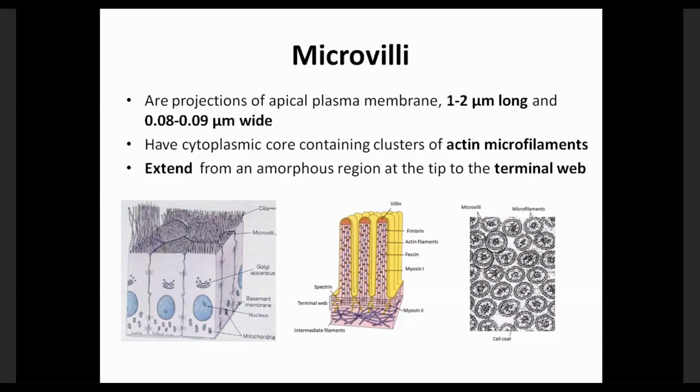Okay, I'll continue. So let's now look at each one of these. Let's begin with microvilli. Microvilli is the plural form of microvillus. A villus is a projection. We have villi projecting out from the plasma membrane of the apical surface of these cells, about 2 micrometers in length and just less than 0.1 micrometer in width. They are very tiny. These are not visible distinctly by light microscopy. They are, however, visible by electron microscopy.